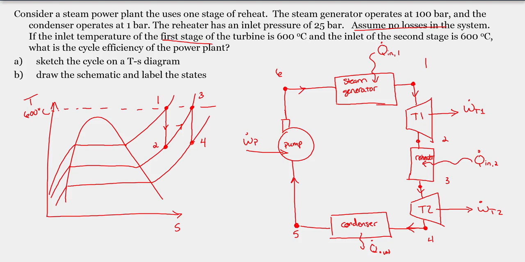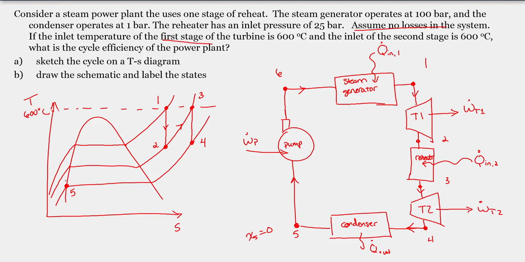And then we're going to condense and draw heat out of the system until we reach a fully saturated liquid. So remember, we always like to define the exit condition of the condenser as being fully saturated or having a quality of 0. So that's going to define this condition here of state 5. Now from 5 to 6, we need to go from the pressure of the condenser to the pressure of the steam generator. So be careful.